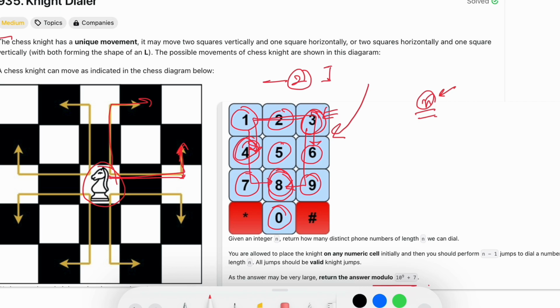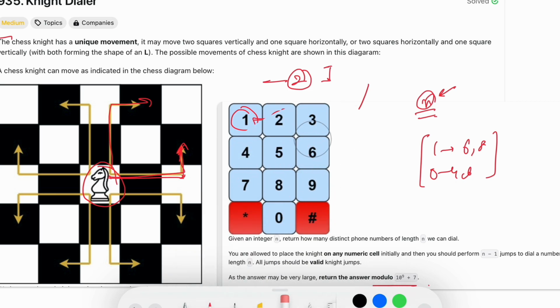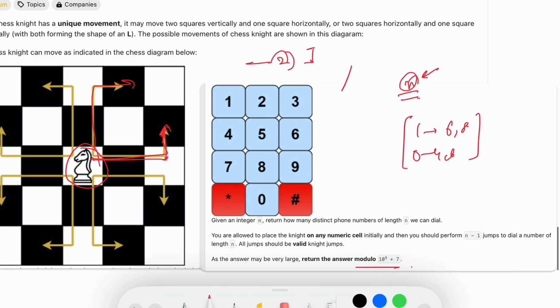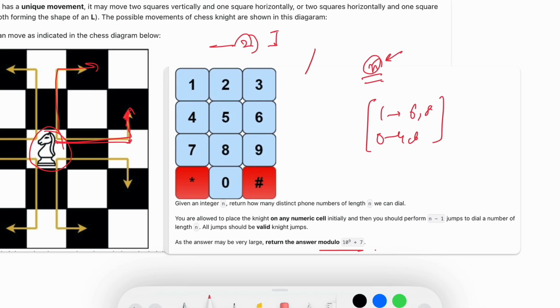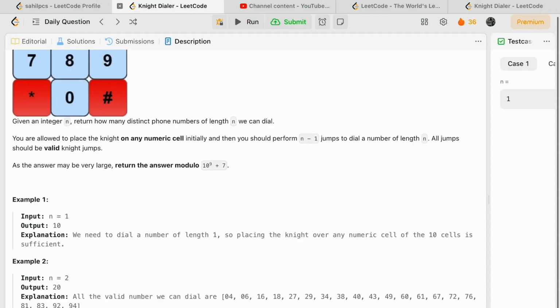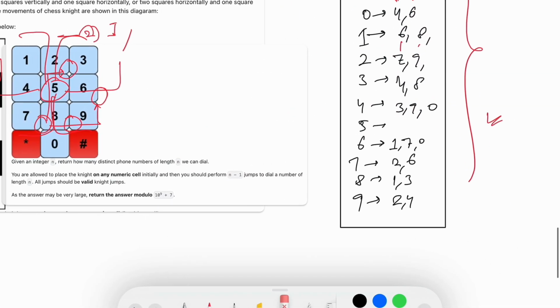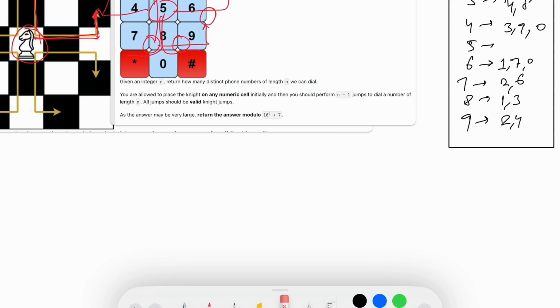From 0 it can go to 4 or 6. So we already know this, so why don't we just create an adjacency variable from each node from 0 to 9. Here we have prepared the adjacency list, or maybe adjacency matrix, for this.